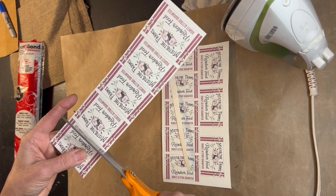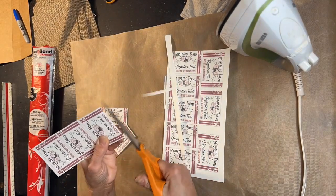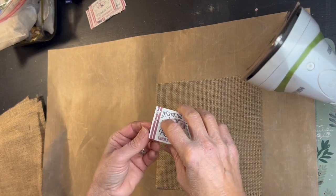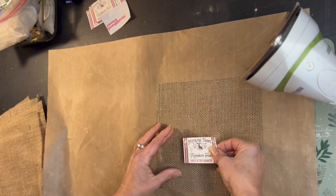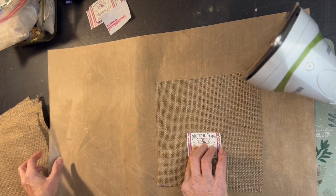Now I'm just going to cut them out. I am going to make 8 little tiny reindeer food bags. And once I cut them out, I will iron them onto my burlap sheets. And I will make sure that I'm as close as possible to lining them up from one feed bag to the next, to the next, to the next.